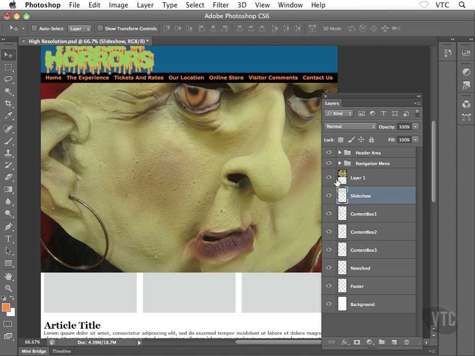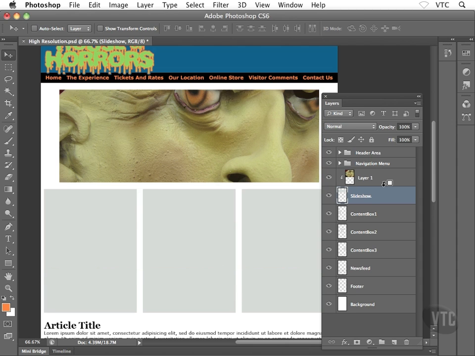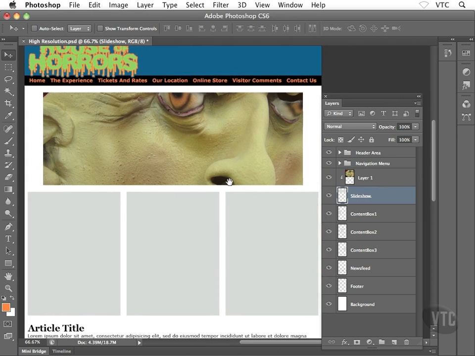I'm going to hold down either Option here on the Mac or Alt on the Windows side and bring your cursor between the two layers inside the layers panel. Notice you get this weird, funky looking icon. This icon, by the way, is different in previous versions of Photoshop, so if you're running an earlier version, you'll see a slightly different cursor. But in any regard, with Alt or Option held down, I'm going to single click, and that creates for us this thing called a clipping group.